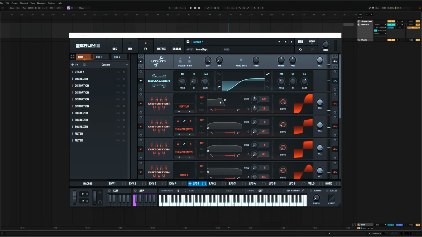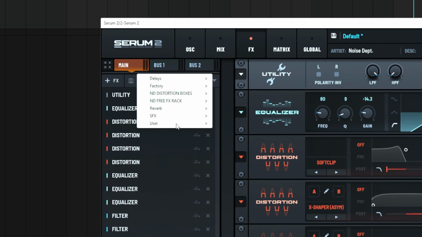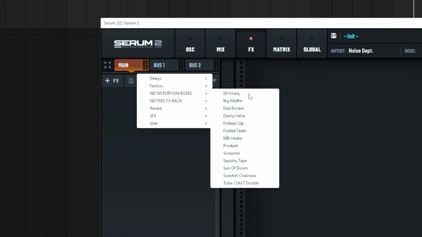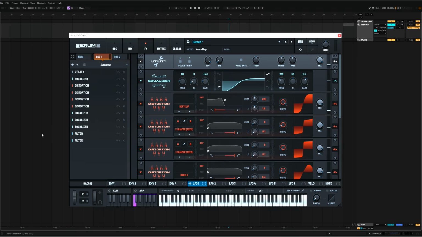So let's say I like the sound of this collection of effects and I want to save it. There's no module like Snap Heap, but what Serum does have is effects rack presets. I can click the disk icon, save the rack, and then if I want to recall that bundle of effects, I can do that from the drop-down menu. It's a bummer that it eats an entire effects bus, but we made a full pack of presets for Noise Department using these racks, and it really didn't cause too much of an issue.